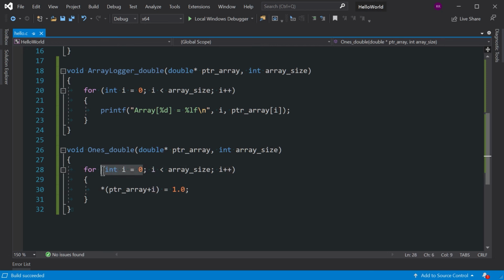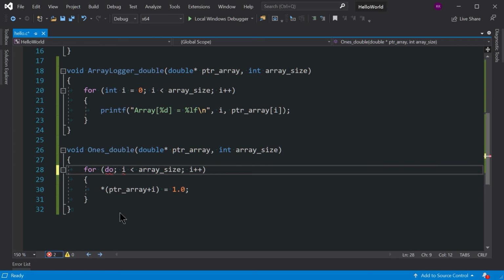Instead of starting with an integer iterator, I'll create a double pointer. I'll name it ptr. Let the double pointer be the ptr array that we just get from the input in this function.